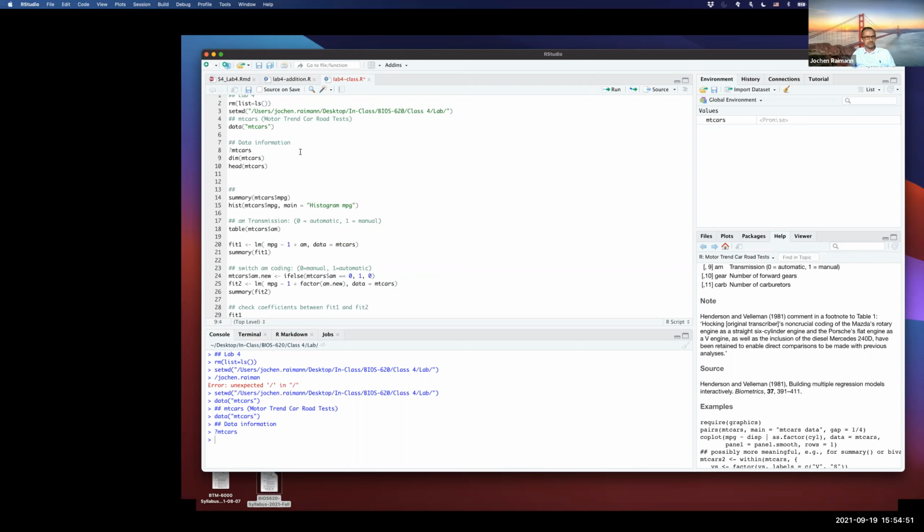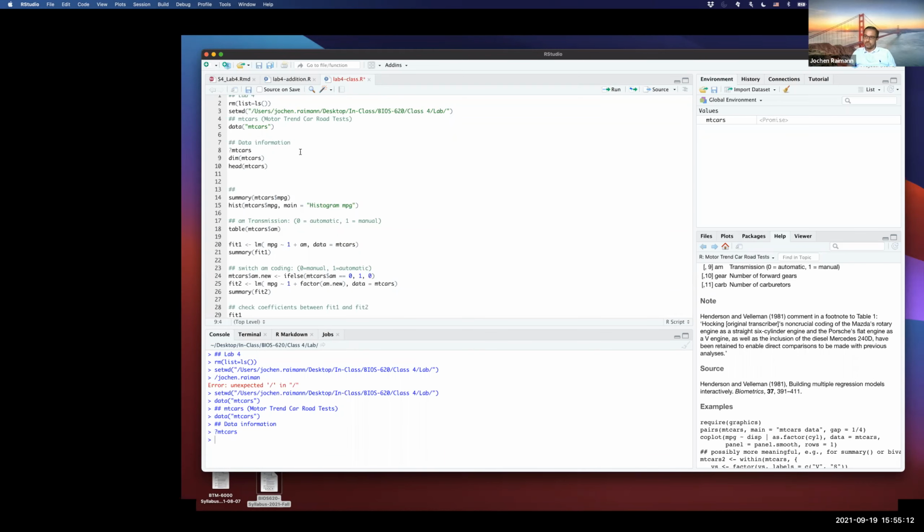What else? There was Titanic casualties. There were a couple of really interesting files that allow you to have hands-on experience with various data structures and various applications.